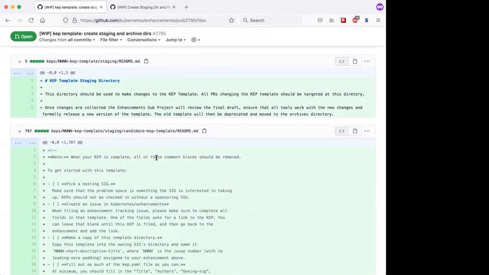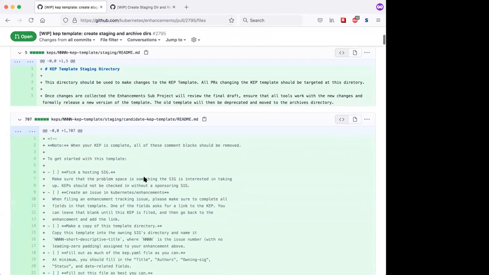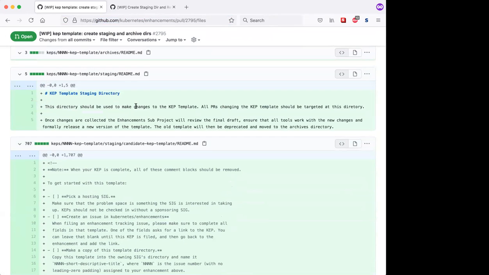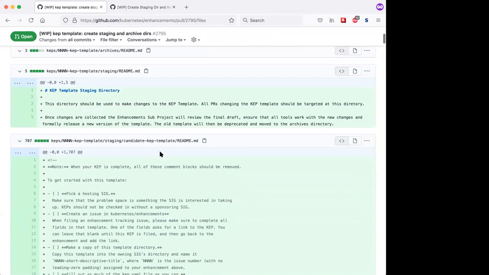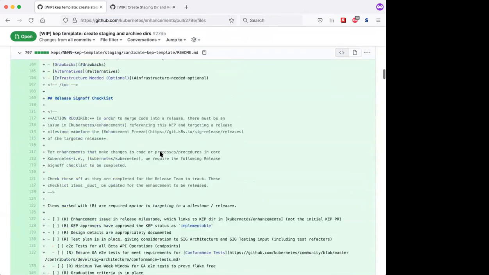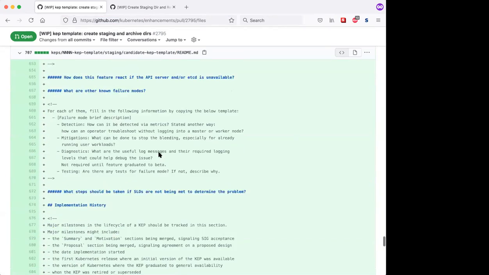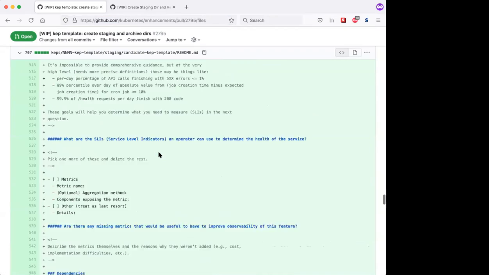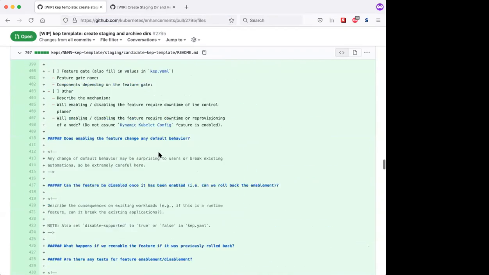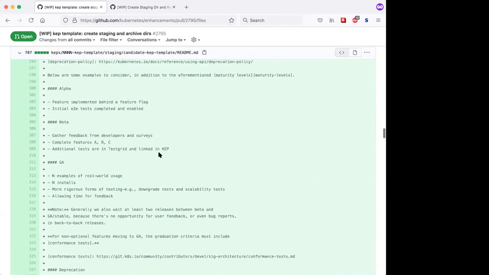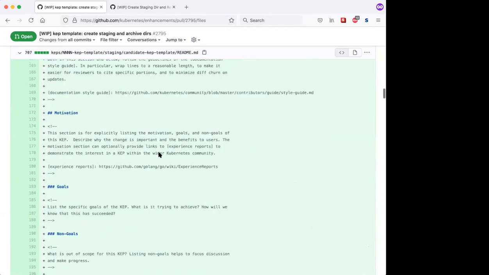But basically, this is the candidate KEP template, which would be a subdirectory where all of the changes would go, like all of the new or potential changes would be merged into. The README just says merge into staging, not directly into the active template. And then eventually we formally archive. I created an archive as well, but I don't know where that went. And then we would formally move the current template to the archives directory, wherever that went. I can't find it anymore.